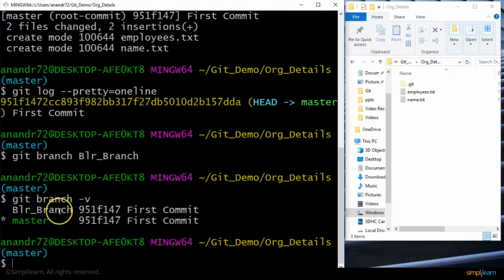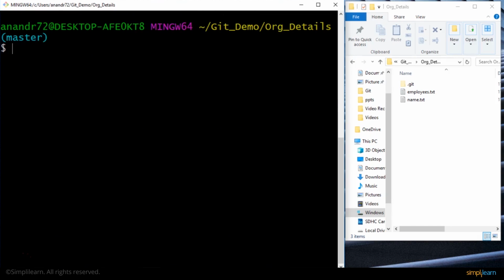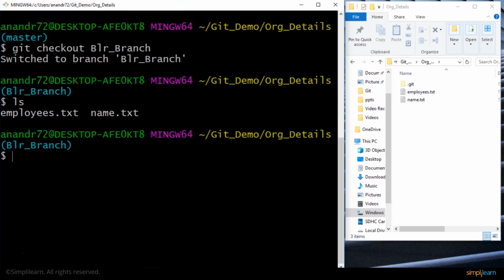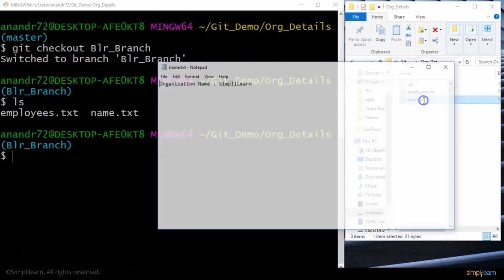So let me go ahead and get into the BLR branch. At this moment, the number of files that exist in this repository is same. There's absolutely no change in any of the branches. Both master and BLR branch point to the same snapshot. So let me get into the other branch, and the command to do that is git checkout BLR branch. Now I actually switched into Bangalore branch. If you see the content of the files, there's exactly two files the way it was earlier. Because I've created a branch from my base branch, which is the master branch. And when I created a branch, there were two files existing here. If you see the content of these files, they would all be the same.